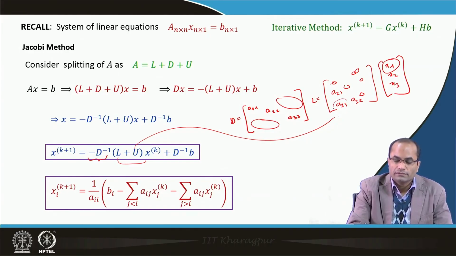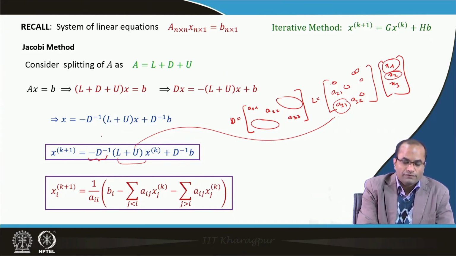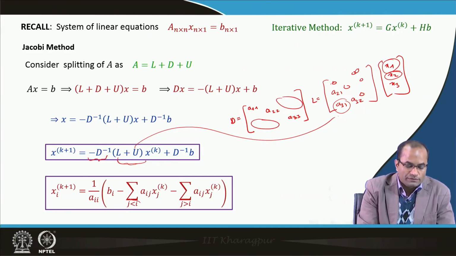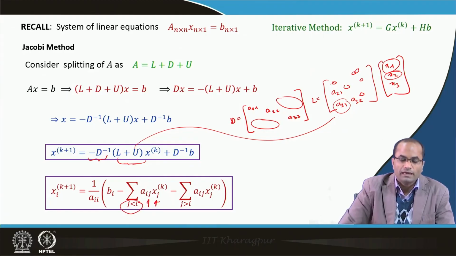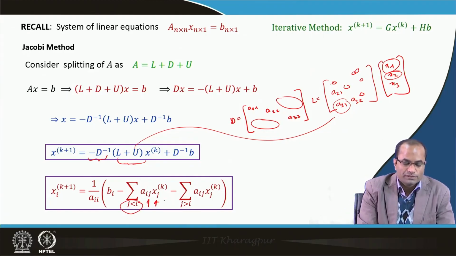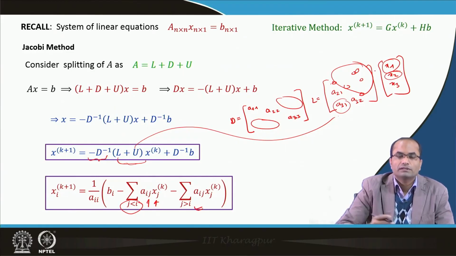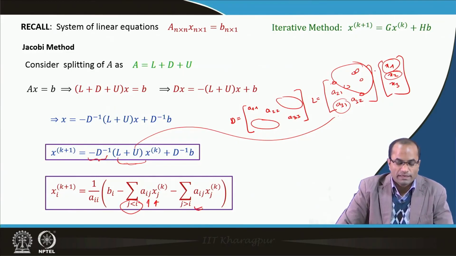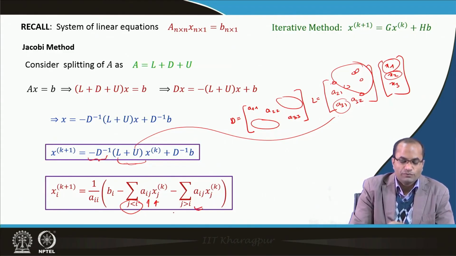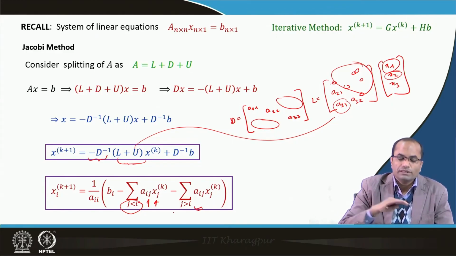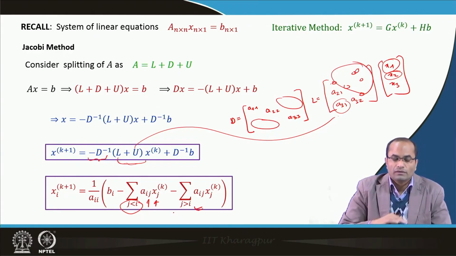In the third case, we have A 31 and A 32 multiplied to this one. So, what is happening here after this when we take this component? Whenever j is less than i, only then this summation will take place, because otherwise this will become 0. And similarly, when j is greater than i, it will be the other way around when we take the upper triangular matrix. So, this sum will be for j greater than i, and then for each row we will compare.